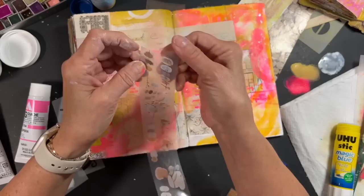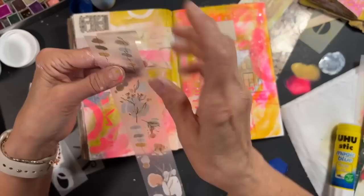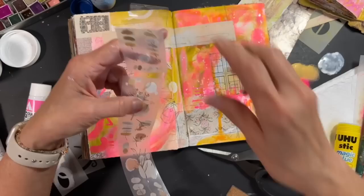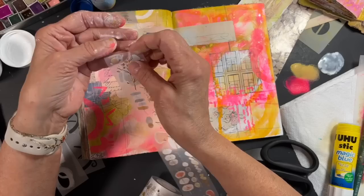This is a tape. It's called PET. And it's pretty cool. I have this piece of tape here on the end because that helps separate it. It's hard to get off its background. And you do have to cut it. It doesn't tear. So I'm not going to use this one. I'm going to let it hang out on its background for another time. I think I want to use, actually, this one down here is the one. I think this one might be good. Let's look at this one.